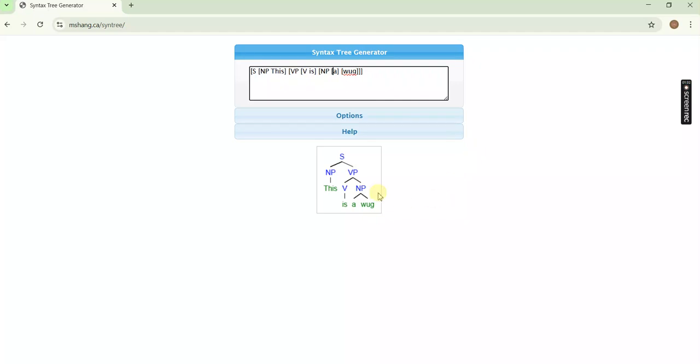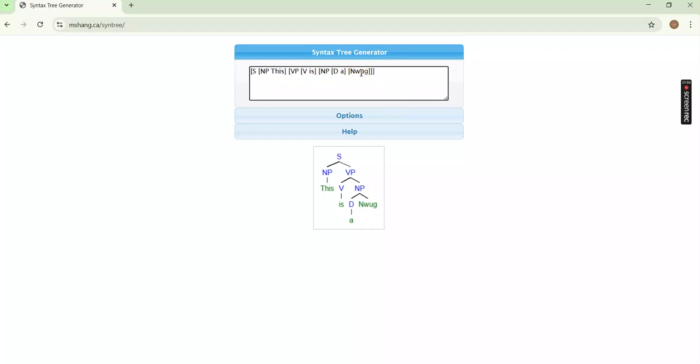What I'm doing is a general tree diagram. We'll do it according to X-bar theory for deeper understanding and analysis. So for that, let's take this determiner and work as a noun. Here it is.